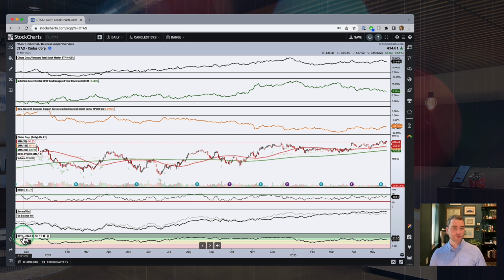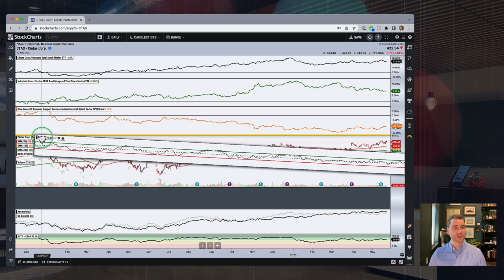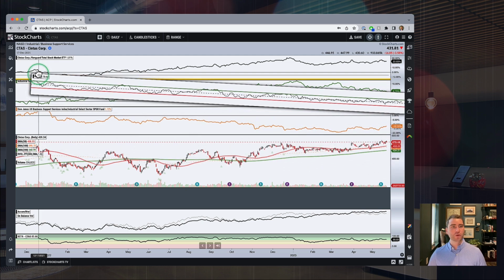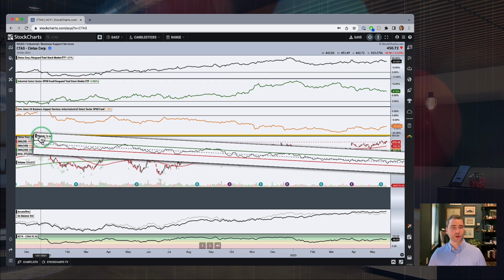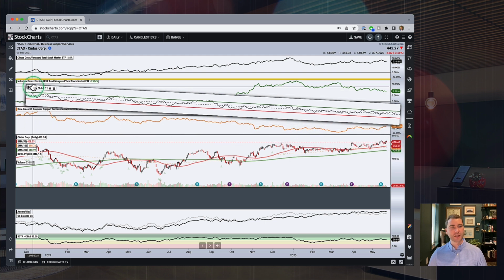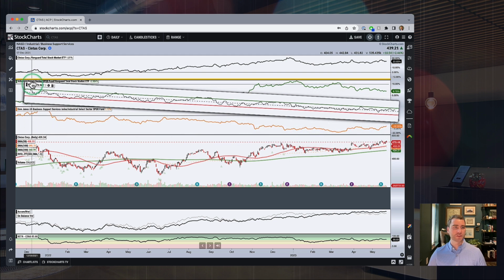Let's say, for instance, we wanted our scooter panel at the very bottom. Well, let's move the RSI. We want our RSI panel to be right up at the top. We focused in on that one earlier. So let's say we now want that to actually be the very top panel on this chart. Well, all we have to do is click and drag on that legend, and you can see that we can now move this panel around. The chart kind of changes. We've got that little yellow indicator telling us exactly where it's going to be positioned.